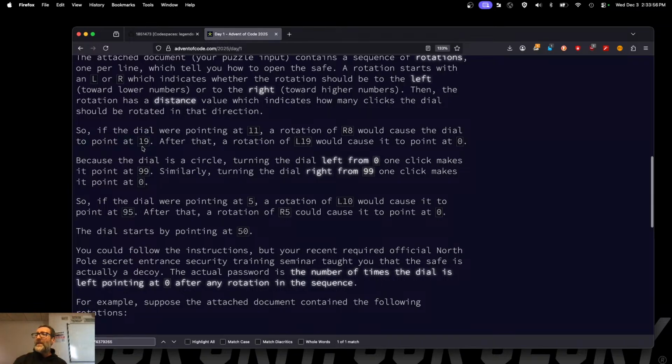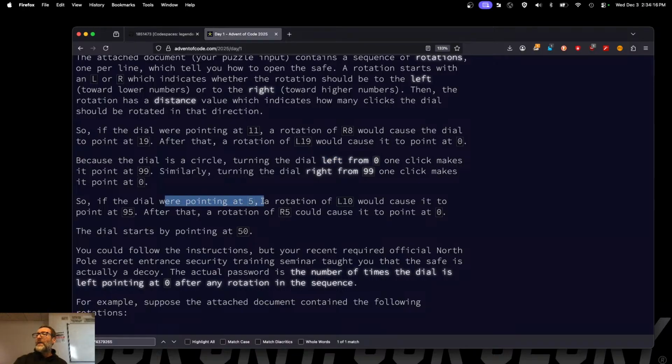And it's cyclic, so it goes from 0 to 99. If you go left from 0, that goes backwards. If you go right from 99, then that makes it 0, right? So it's kind of like instead of overflow, underflow, it goes from 99 to 0, and then 0 to 99 if you go the other way.